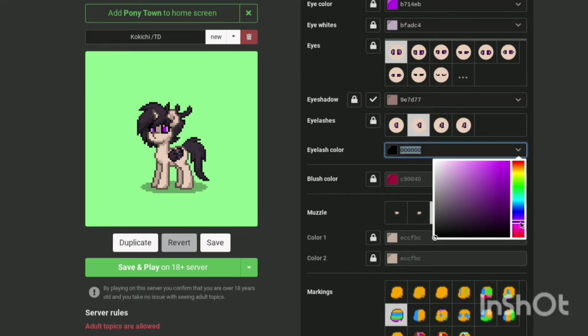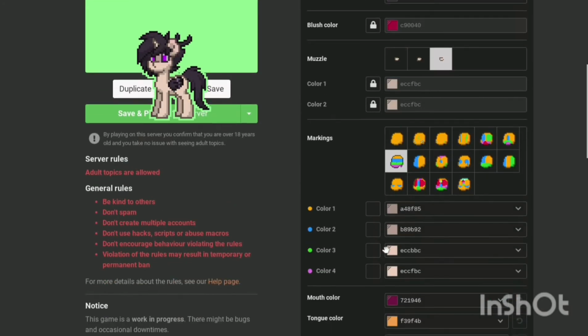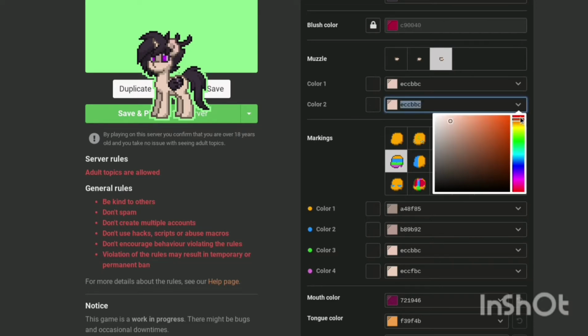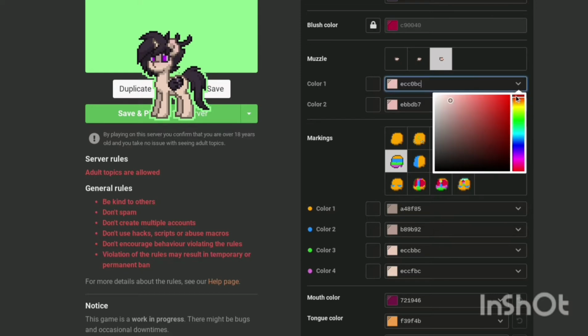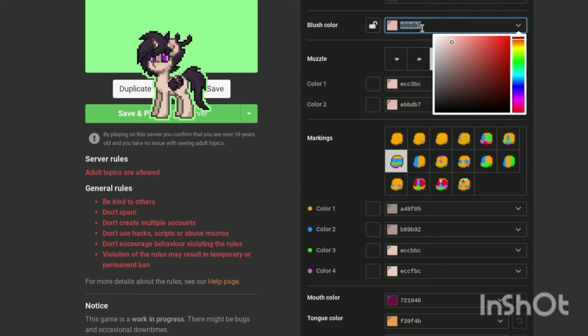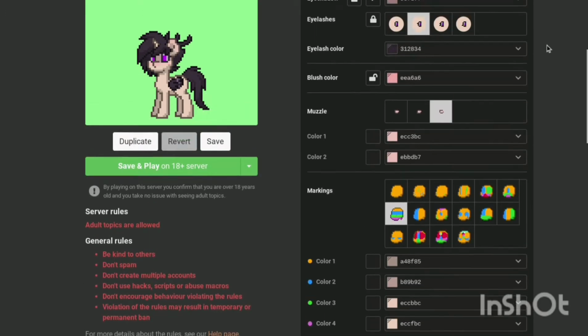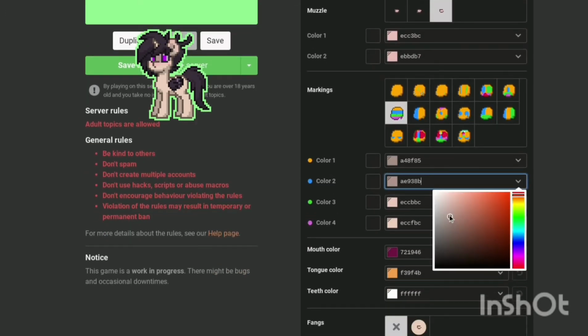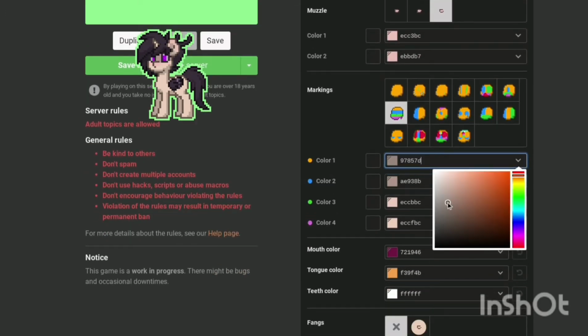Now I am changing the color of the eyelashes to match the hair better. Then add some more red to the tip of the nose and also add some blush. I just use the same red I did for the nose, and make it more red. Editing the shadows on the face real quick.